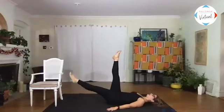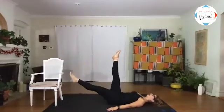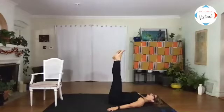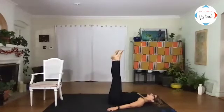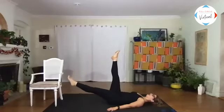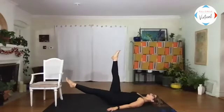Anchor down that sacrum, anchor down your shoulder blades, and then everything in between. That's where the work is happening. Inhale, exhale. Now we're going to add that side. Take it down, out to the side. So right now my feet are just loosey-goosey.